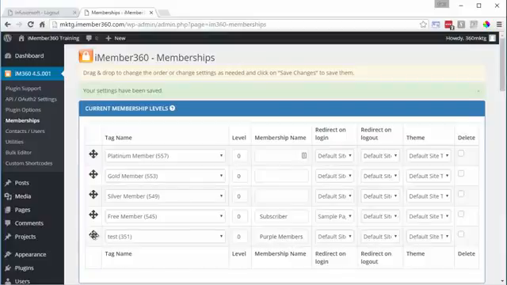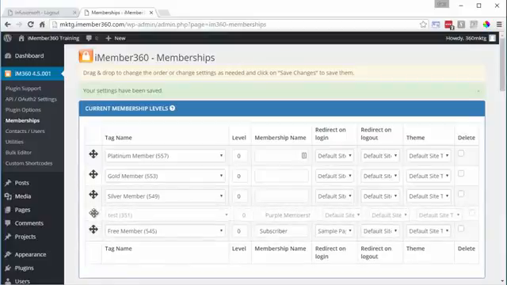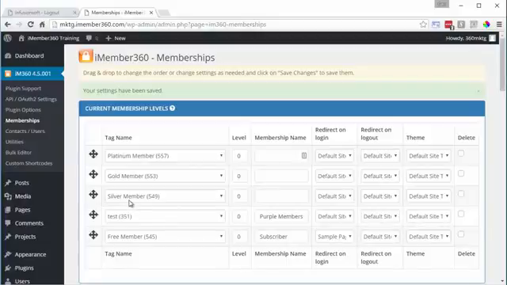Now, I don't know if this is higher or lower, but I think it's probably higher than free, probably lower than silver, so I would probably want to move it up above there in case when I change the login redirection, it goes to the right place.